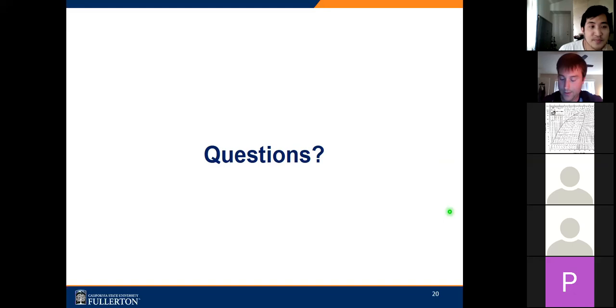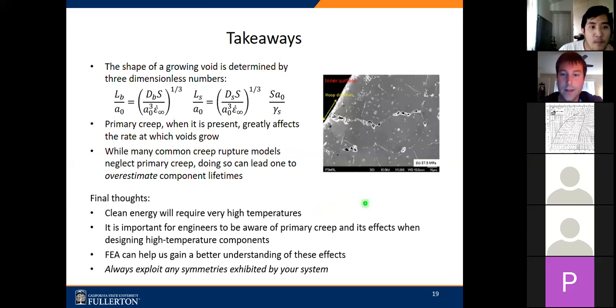On the last slide, I noticed that in the diagram you have a label, I think in yellow, that says hoop direction. Is this a cylinder? This is an internally pressurized tube. Okay, so it is kind of like from 430, some of the things that we did. Yep, it's an internally pressurized tube. It's a pressure vessel, yeah. And what you're seeing here is a cross section of the wall thickness. So here's the inner surface, and then somewhere out here is the outer surface. Got it. Okay, yep. Thanks.